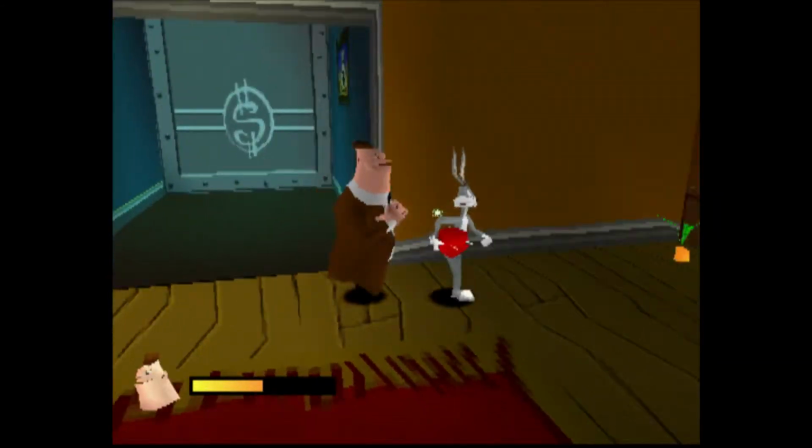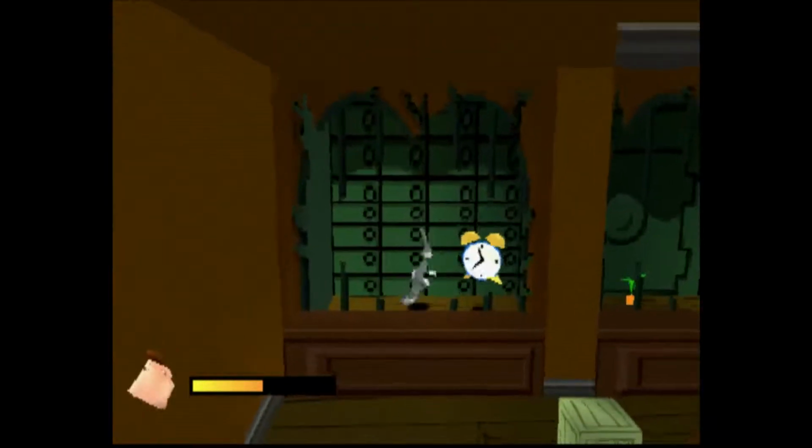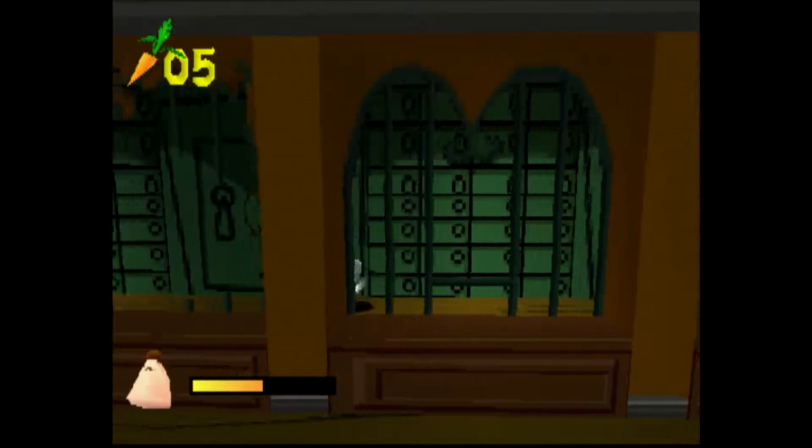Come on, pick it up. Throw it! Muggsy gave me the hit still. Now to get the stuff over here for right now. Wow, he actually took half damage already. Christ. Let's get the stuff over here. We have nothing to worry about.